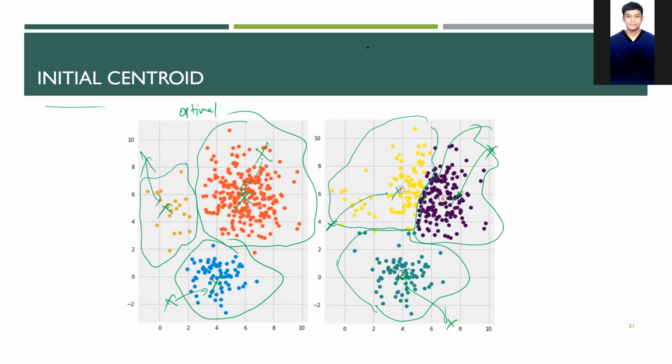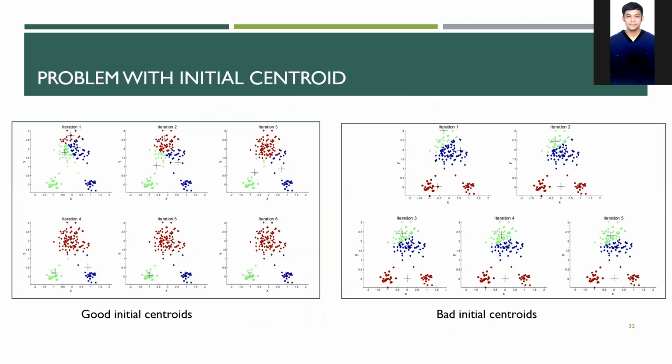Of course, the SSE here is less than the SSE of the second one, because we can see, for example, that the distance from this data point to this centroid is quite far, compared with if we use this as the centroid, then the farthest data may be here. This condition very commonly happens in k-means. If the initial centroid is not very far away from the real cluster, this situation may happen.